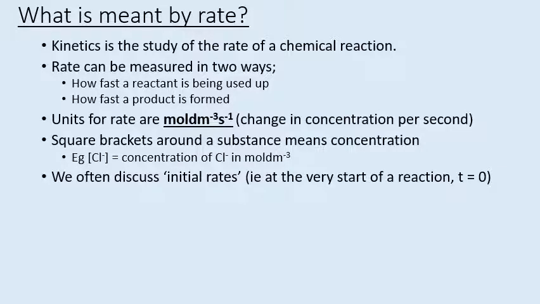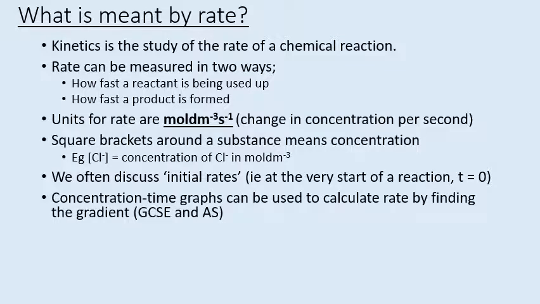We're going to mention initial rates quite a lot through this. The initial rate is the rate at the very beginning of a chemical reaction, because the rate will change during the reaction. It will always be the fastest at the start, and it will go down to zero at the end once the reaction stops, once one of the reactants is used up, the limiting reactant. So we'll use the term initial rates a lot, okay?